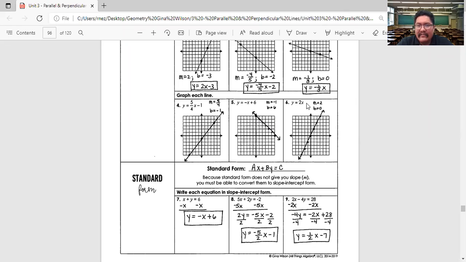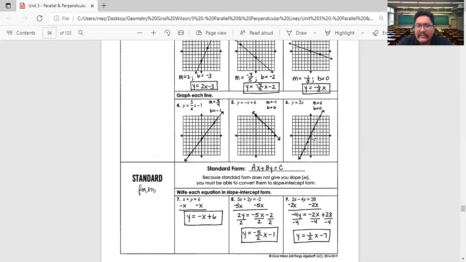This one does not have a number. Okay, I accidentally said it there. It does not have a number, and when there is no number, we say that it's going to be 0, right? So in this case, our B, where the line begins, is 0. So mark out 0 on the y-axis, and then follow the slope.